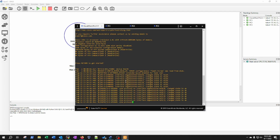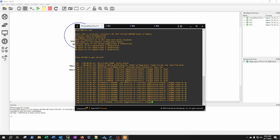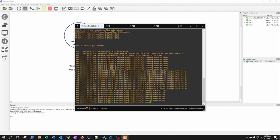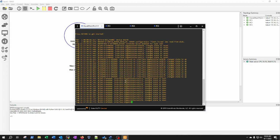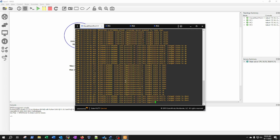So I use GNS3 quite a bit in my lab. I also have a pretty extensive collection of old Cisco gear, 3750s, 3560s, some old 2960s, 2900 series routers. I've got some 2600 series, which are kind of fun to play with, but it does heat up your space. I just actually got some new FortiGate firewalls in, so I'll be doing some videos on that in the coming weeks.